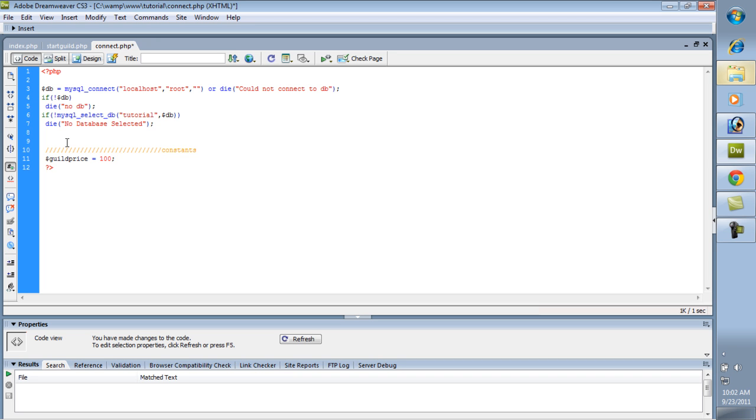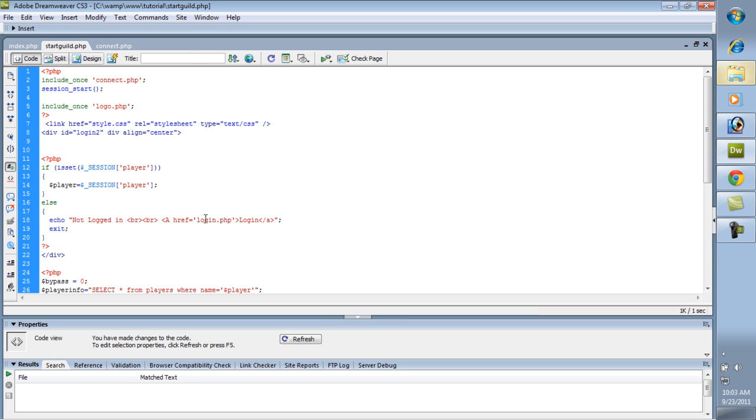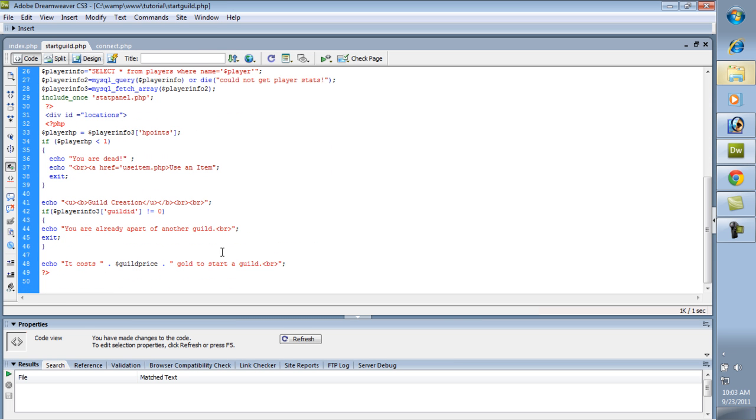You could set a lot of different variables here. Instead of having to search through the code on every single file, you can just change it here and it'll automatically change it in every file. It's just a lot easier way of doing it. Okay, so to start a price. Now, to start a guild, you can do a couple things here. Either you can have it check now to see if they have enough money, or you could have it check after they attempt to do it, but I'm going to go ahead and do it now. So let's go ahead and do if player info 3.